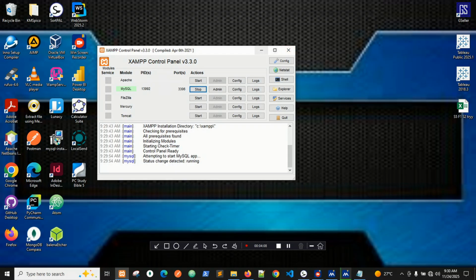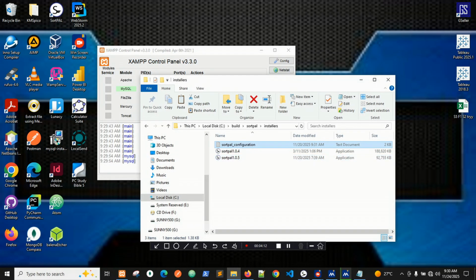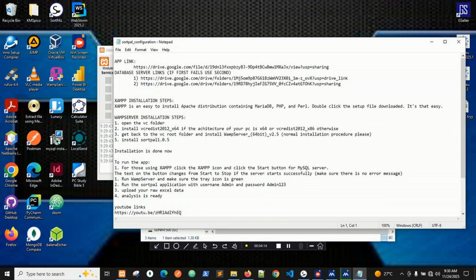The software may also use a configuration file. It uses two databases. If this first one fails, then you can go ahead and copy this second link. You don't need both, you need only one. If this first one works, then you are okay. But if the first one fails, then you go in for the second one.